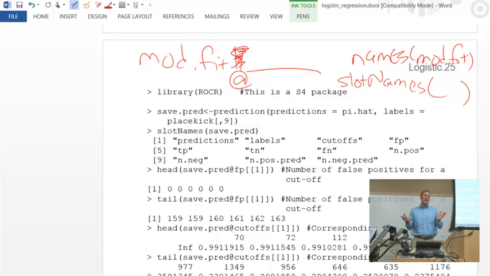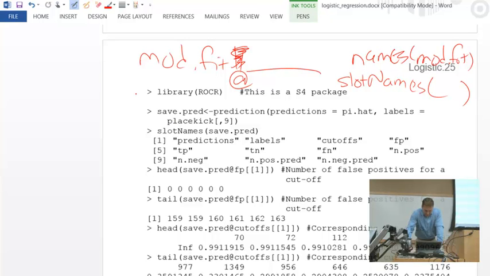I mean, there are some small advantages to using S version 4, but for most purposes, S version 3 is good enough. People are most comfortable with it, and so that's why most stuff is programmed in S version 3. I'm talking about, let's say, new packages, which are typically programmed in S version 3 versus S version 4. But this is an S version 4 package. Okay, so those are the big things that you need to know about S version 4.